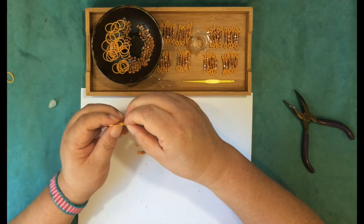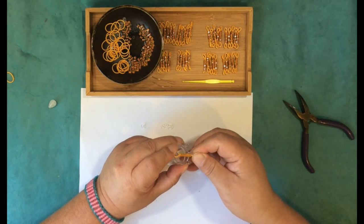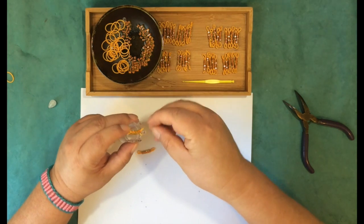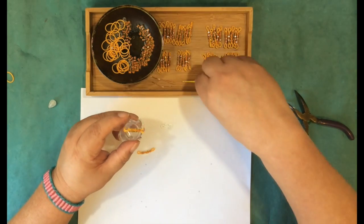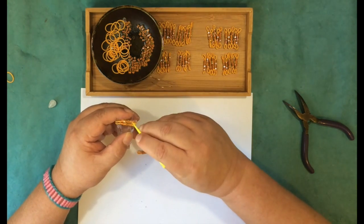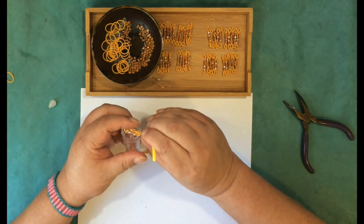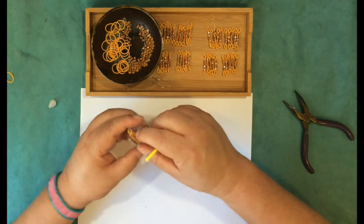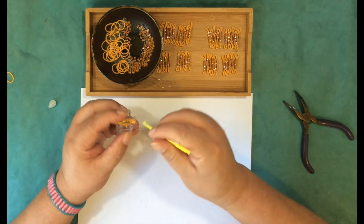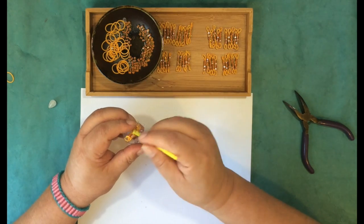Then there's your final one. So then get to it, hooker. The first rubber band goes on your easy bracelet maker. Your second. Take your hook. Pull the one below above it. If it's easier for you, just do it this way. That does the same thing. Push down. Just keep on going until you do most of them. Push some more.